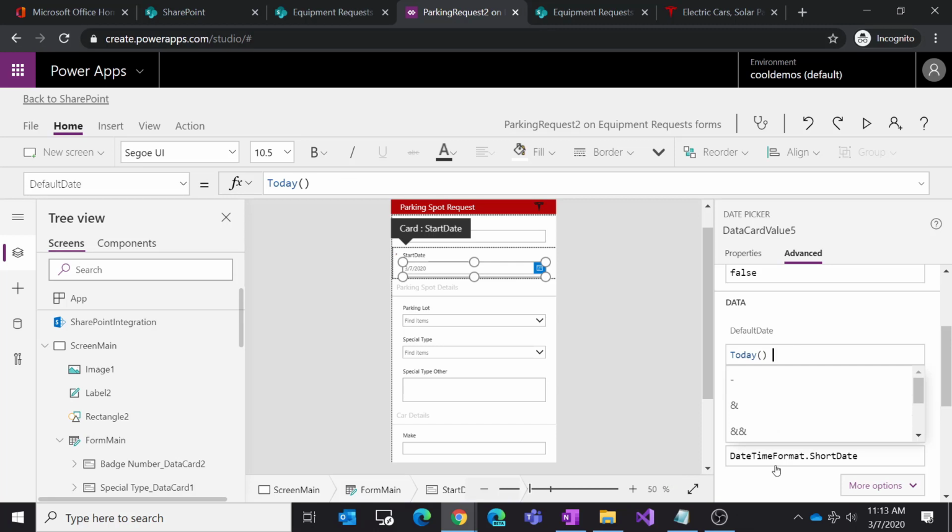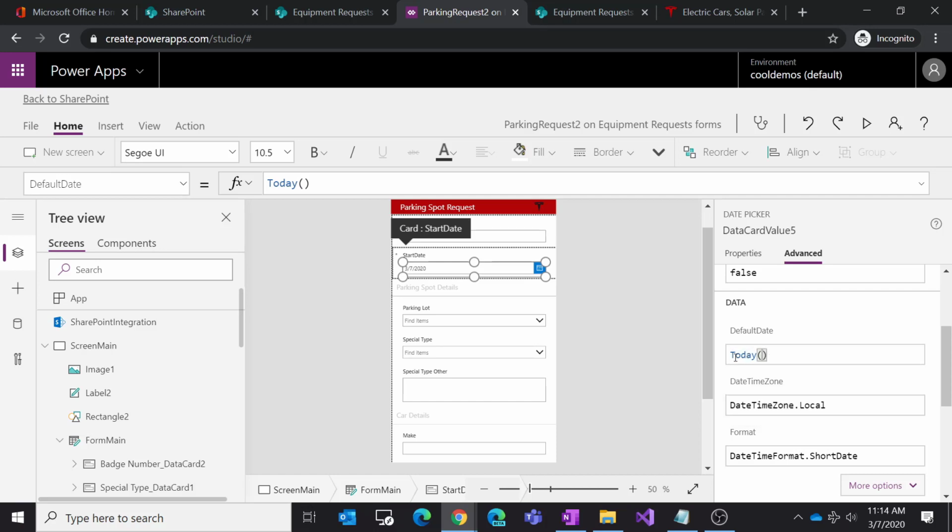And this is not going to be enough, but your first initial reaction is to use the Today function, which would just grab the current date and set that as the default. But the problem you can run into, without some additional logic to accommodate what if this is an edit of a request, or you're trying to view the request, is that it will always show today's date regardless of what date the user selected.